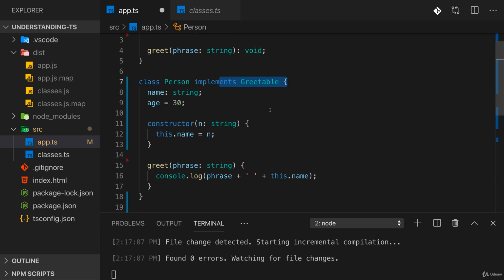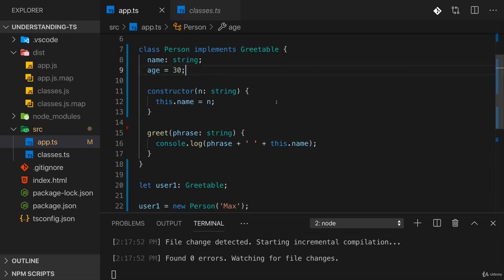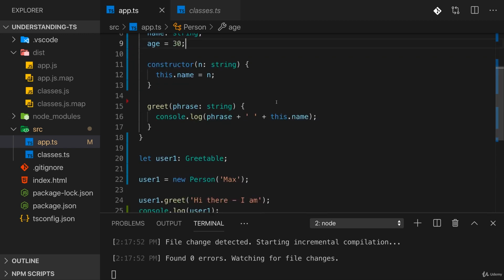You can use an interface as a type on some constant or variable, which will then actually store another class of another type, which in turn is based on the interface type because it implements it. So that's interfaces in a nutshell. A lot of powerful features included.